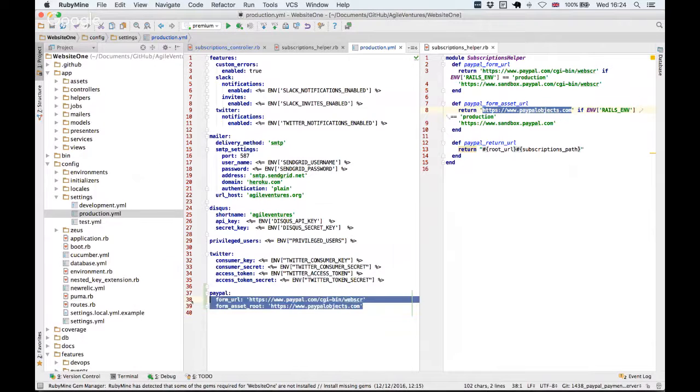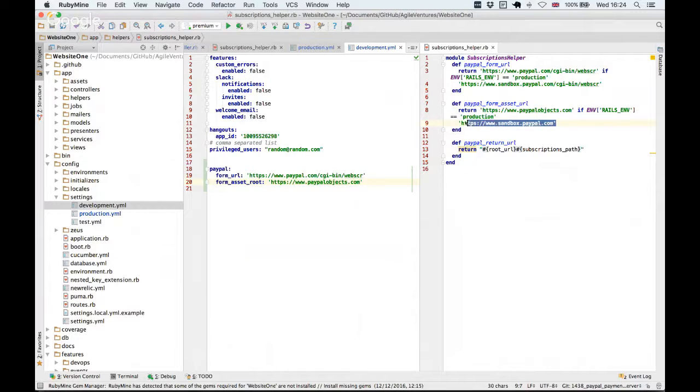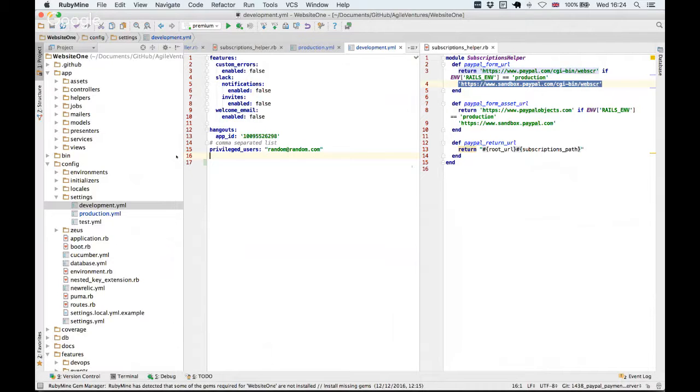But then the equivalent, you stick that in, then in development, it's going to be this sandbox entity. I mean, would that be simpler if it's across those two?